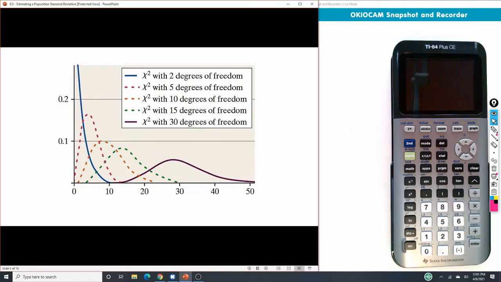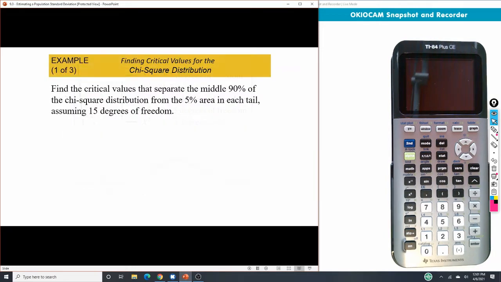Okay, so as we can see here, our first one, the dark blue, is degrees of freedom 2. And then we have the red, the orange, the green, and then finally the purple. And as we increase in size, we notice the purple one is more symmetric. It's getting closer to normal. And so we can start seeing this. As our degrees of freedom increases, it's going to become a little more symmetric.